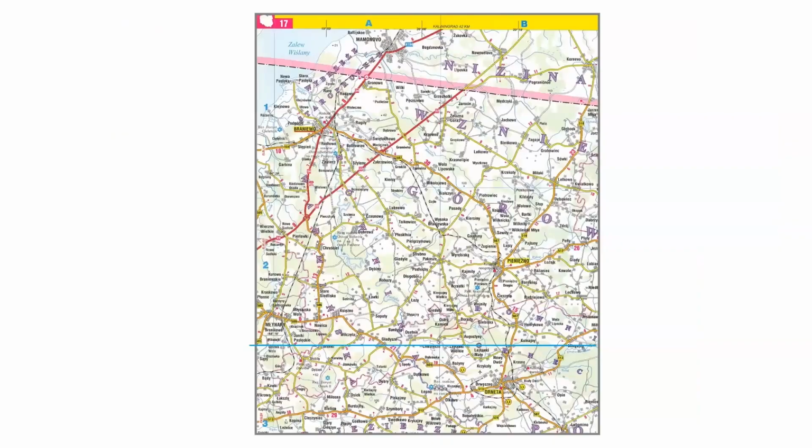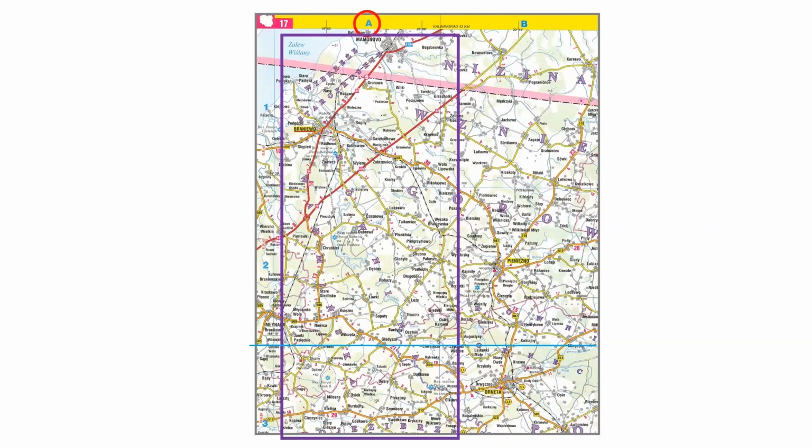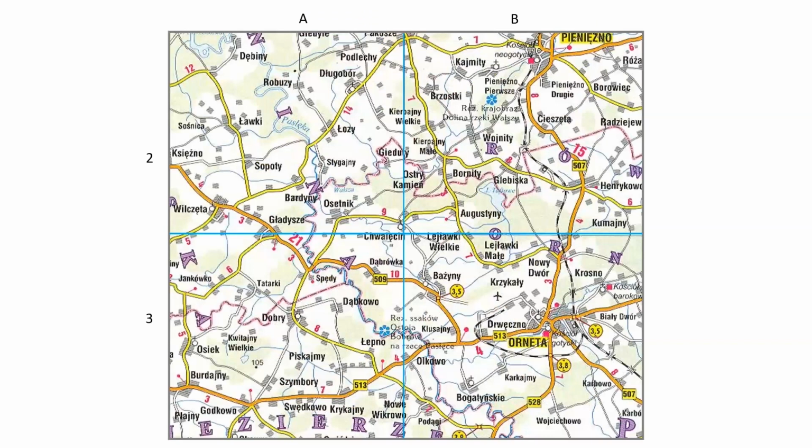Turning to map number 17, at the top of the page is the letter A, which includes the area down to the bottom of the page. The numbers 2 and 3 are found towards the bottom on the left of the map. The Polish town we're looking for is circled in red on the right side of that area. Here you can see this town is above and to the left of the city Orneka, which is the Polish name for the town of Wormditt.